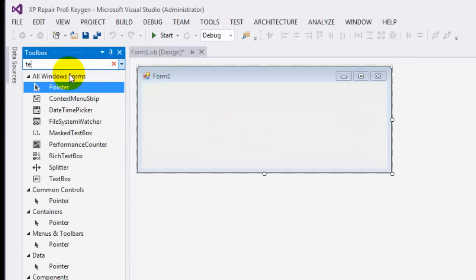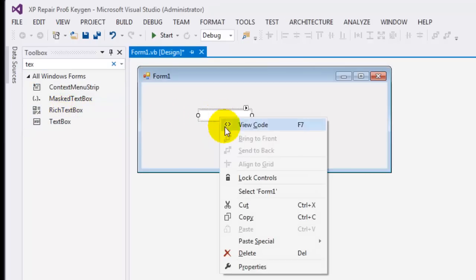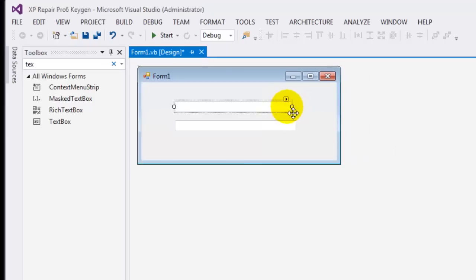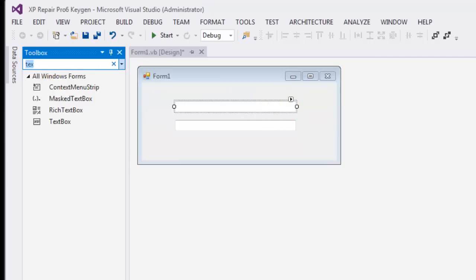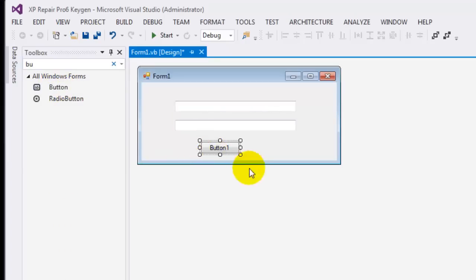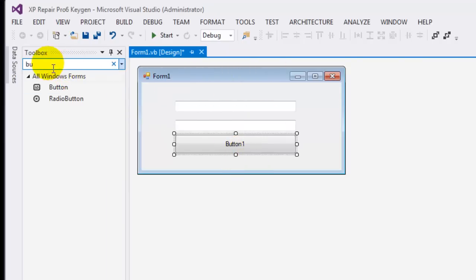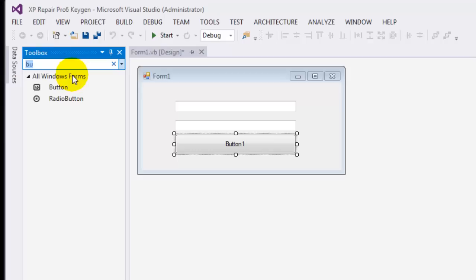Two text boxes. Text box 1, right click, copy, and just paste here. And I need one button, and I just want to make it very, very simple. That's it. I need this too, and after that just go here, and I need a button, this button. Just put it down here and click this one. Just enlarge it all the way down, depending on how you want to do it anyway. Everybody has their own style. And then I need to make a little bit of change, okay, let me change this one first.